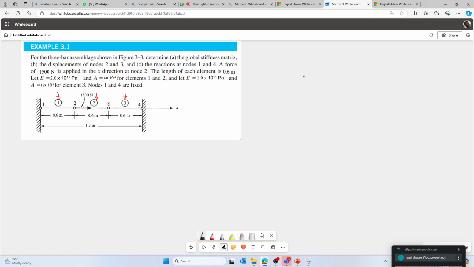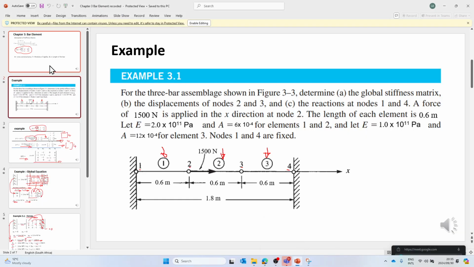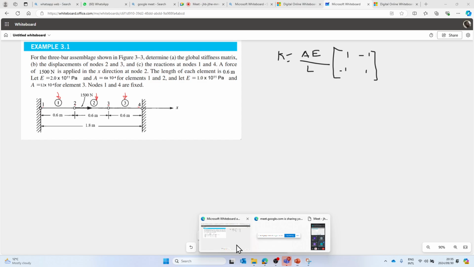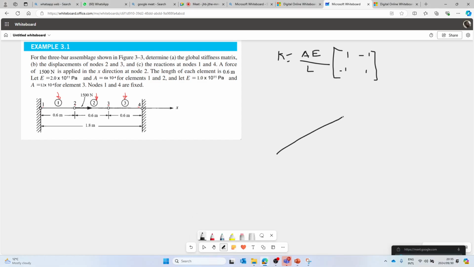Okay, guys. The general formula that you need to know of the stiffness in this case is AE/L, and then you have 1, -1, -1, and 1. Yet, I wanted to note you have three types. You have the bar element, a bar only in one direction, and you have a bar in 2 dimension. What do they mean by 2 dimension? This bar, for instance, if you have an example, a bar is at a certain angle. This is why we call it 2 dimension.